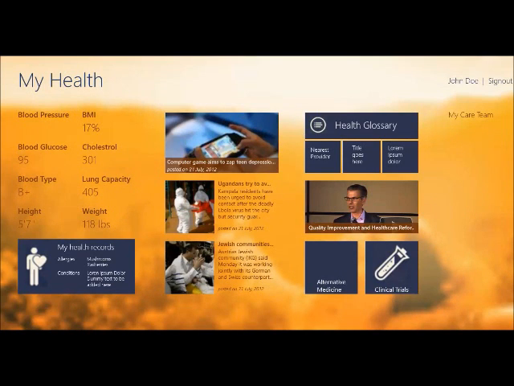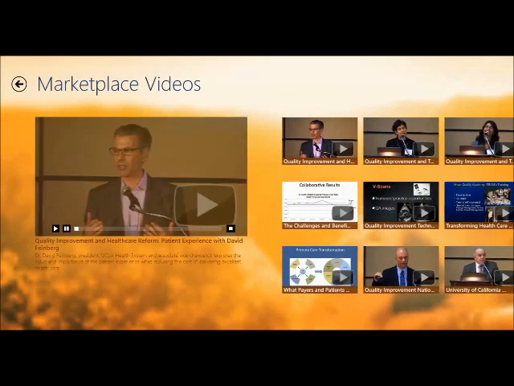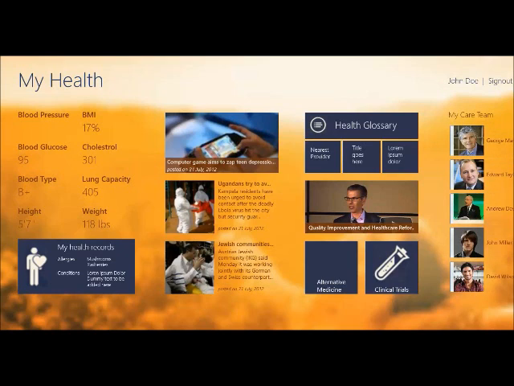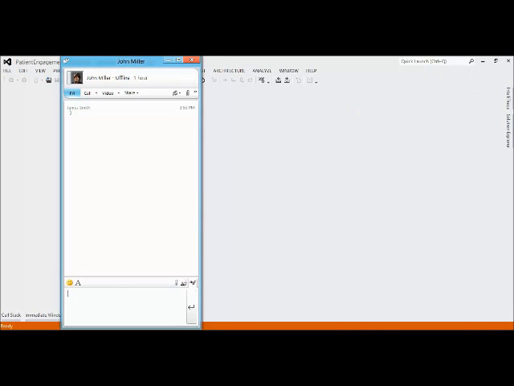You can see marketplace videos. It's showing here. It's good, and you can go back here and you can see the Lync items over here. You press run, and automatically the job mailer pops up. So you can see the Lync window has popped up. For this to work, you need to ensure you have Microsoft Lync 2010 already installed in the system and also opened up in the taskbar. That's what you need to understand.